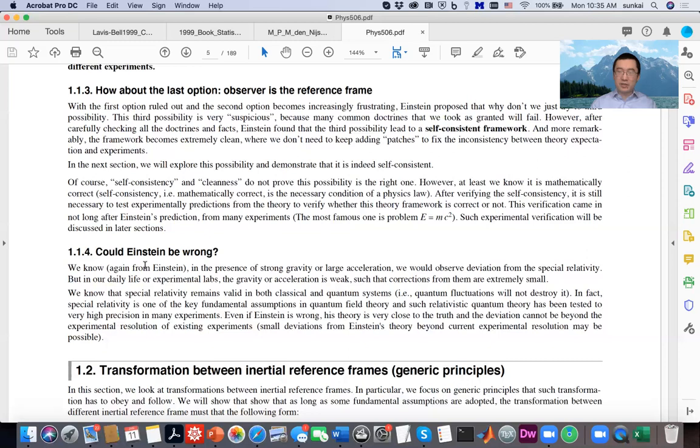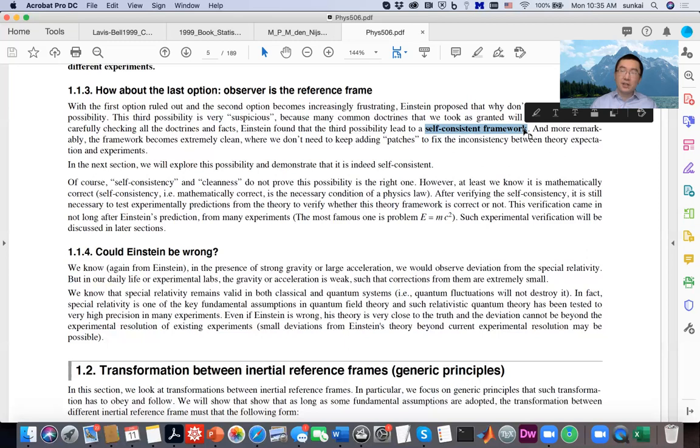Of course, after a couple of years, they figured out it was because one of the cables was not tightened properly. If you tighten those cables, everything becomes fine. It still travels at less than the speed of light. However, I think that is an important lesson we learn: if we want to question a fundamental theory, we need to question it on solid ground, with at least a self-consistency check. We need to check that what we come up with at least does not logically contradict itself and does not contradict established existing experiments.